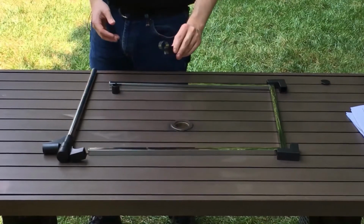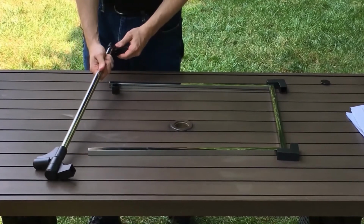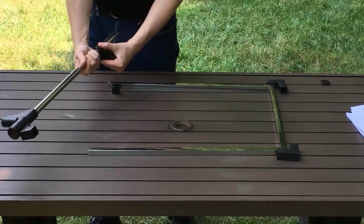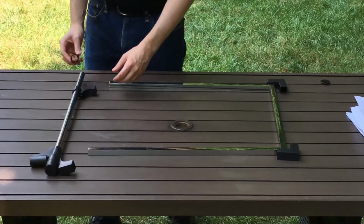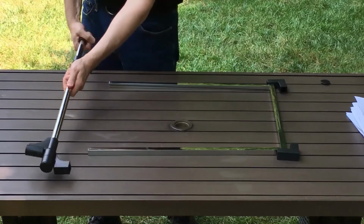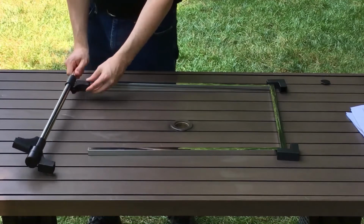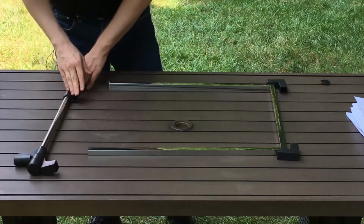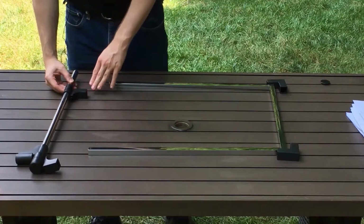Now take part 6, the bottom right door hinge connector, and slide that onto the bottom of the round tube. And once again, slide this on about 6 inches up to the pole, and then put part 8, the spacer sleeve, on top of this. And slide this on until it meets with your bottom hinge connector. Make sure that the orientation of this hinge connector is the same way as your top gate connector, and this will again line up that right gate.